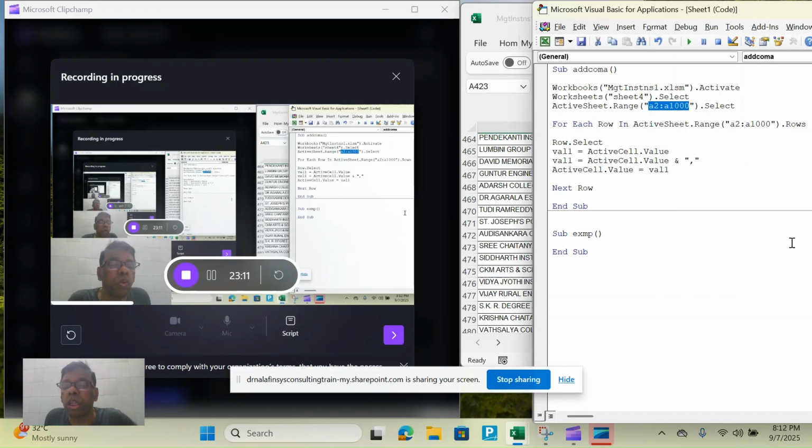So, there are around 1000 names which are appearing in this particular range. Here again, we need to select the specific range, and you also see the period which appears after the brackets. So we have specified the workbook name which has been activated. We have specified the worksheet name which has been selected, and out of the worksheet, which range we have to specifically go to. Now having done so, what do we need to do with the data?